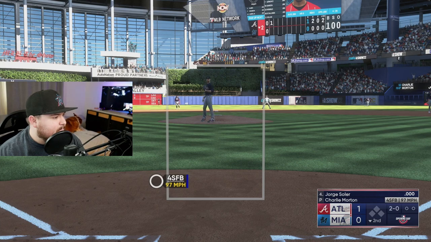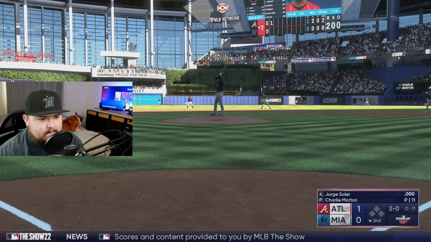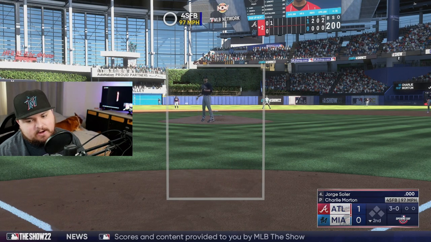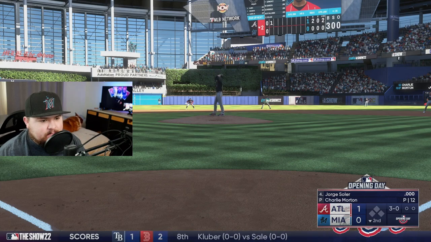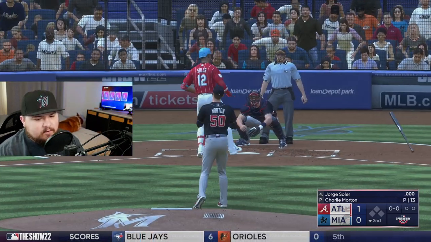See the velocity, 97 with that fastball. All right, come on, Jorge. Come on, Jorge. Good take, 3-0. All right, we're going to sit here. I'm going to swing if it's a meatball. If it's not a meatball, we'll go ahead and let it go. Good take. Nice. Four pitch walk there.